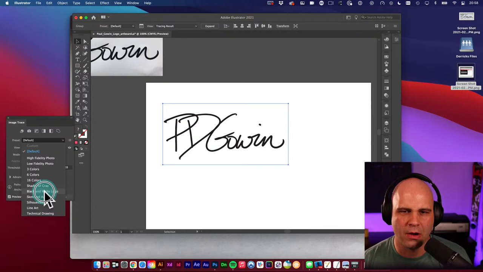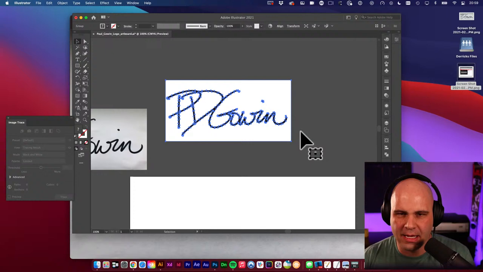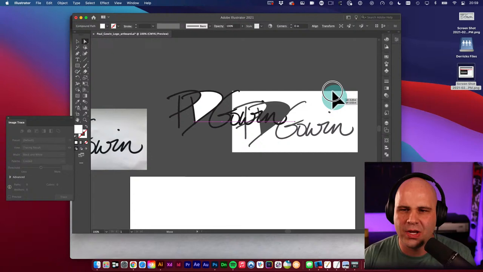And what that should do, I click expand. I'm gonna drag this off of the canvas so you can see. So it has both black and white in this, and I just want the text. So if I use my direct selection tool and click in here and drag away, you can see it's weird, right? It has both the black and the white represented.